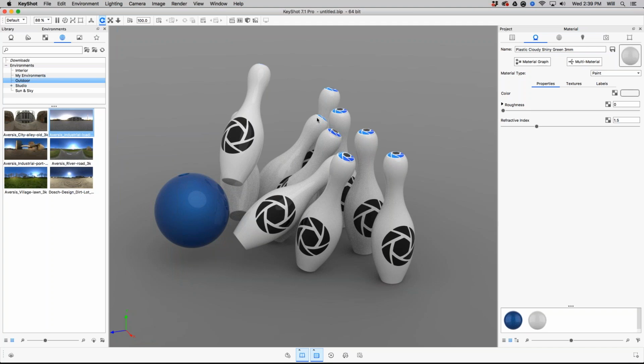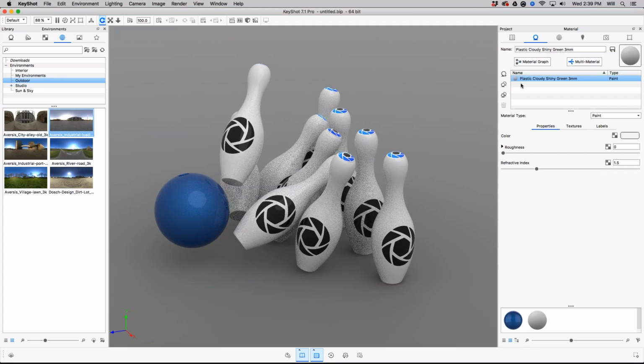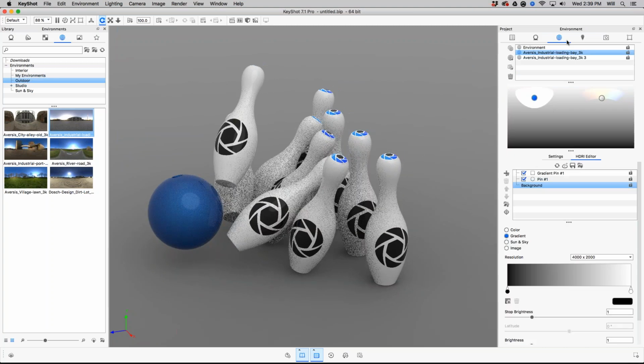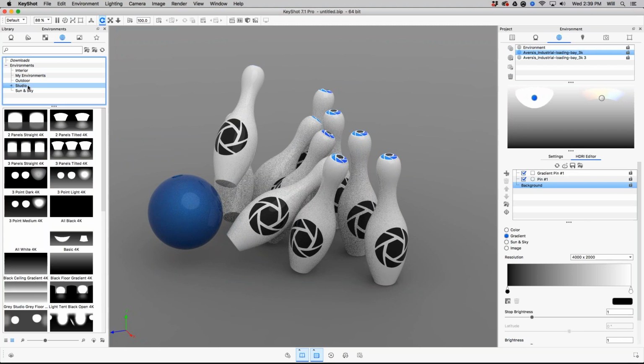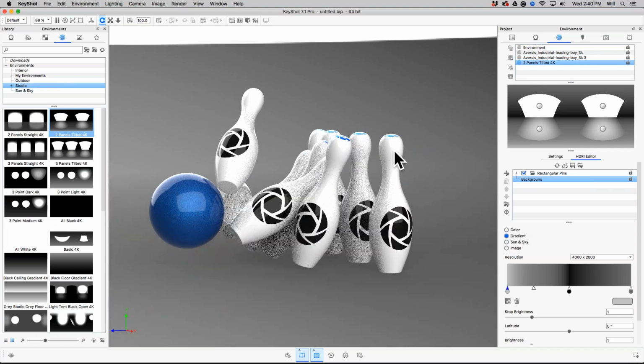They want to see options or different versions of the same item. We can, of course, turn this into what's called a MultiMaterial, and it gives us another list, which is great because we can populate this list with different materials or variations of the same material. Let's go ahead and make sure our environment is, again, something with enough contrast to allow us to really see our bowling pins nice and easily.